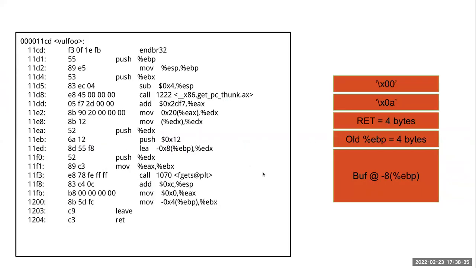Which means you can only overwrite 8 bytes of buffer, 4 bytes of saved EBP, and 4 bytes of return address. Okay, so what's the problem here? If our goal is to get a flag, what's the problem here? Why don't the techniques we used before in behemoth or overflow level 4 work here? Exactly, right? The space for you is only 8 bytes here. You don't have enough space to put shellcode here.